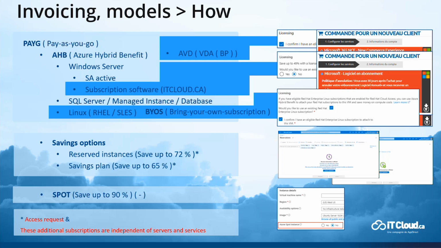After that, when we want to play about licensing of the operating system, the Windows Server for example, we can activate the Azure Hybrid Benefit to save money. How can we do that? Two things. First, from an active Software Assurance, this is out of scope of CSP from IT Cloud for sure. But us, we have the subscription software, 1 year and 3 years, and you can save a lot of money. The customer can save a lot of money about that.